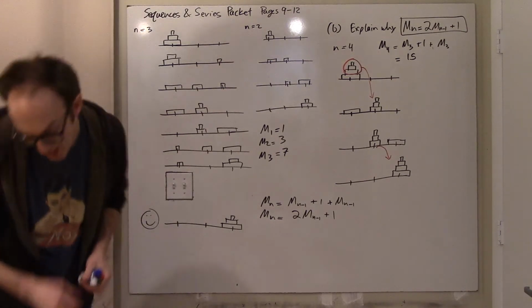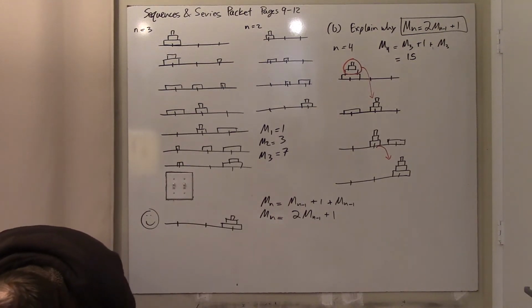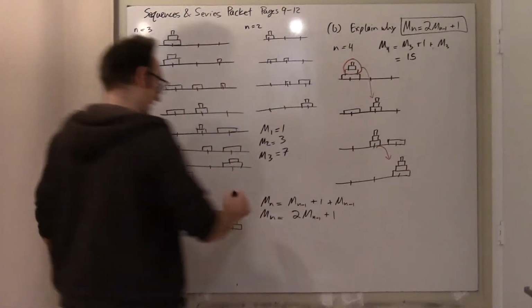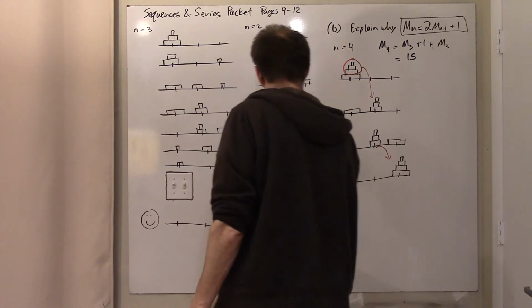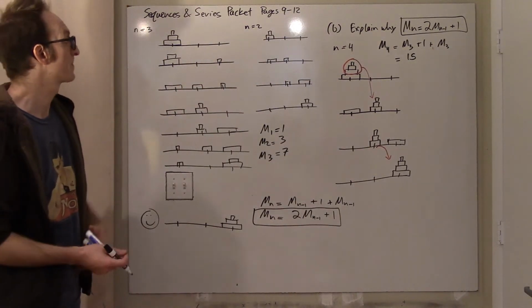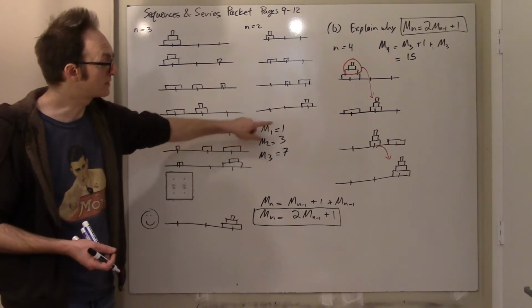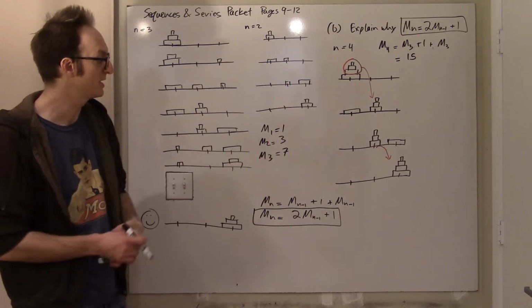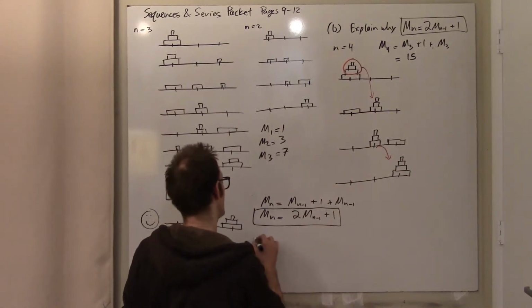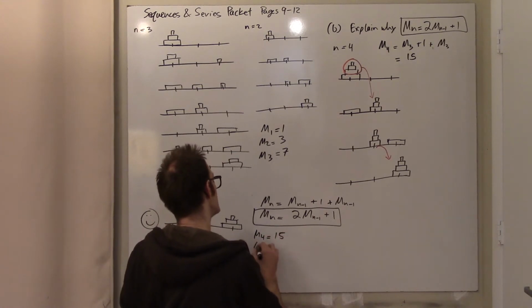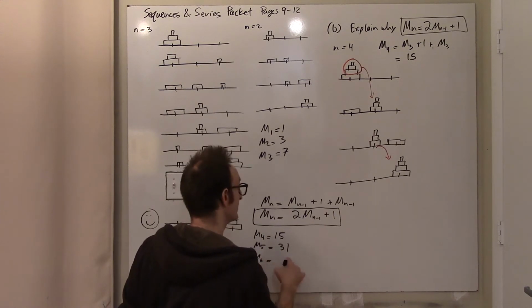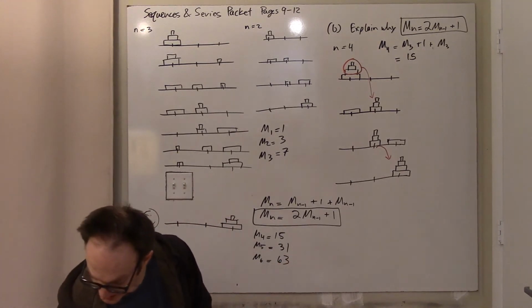So, what am I doing? Oh yeah. Then it says just use your answer to part B to check your values for M2 and M3. Notice that the great thing about having a recursive rule now is that you can just crank them out. You double this number and add 1, that gives you the correct answer for M2. Double the number, add 1, that gives you the correct answer for M3. And so, this part is maybe kind of silly, but what is M4? It's 15. What is M5? You double it and add 1, so it's 31. What is M6? You double it and add 1. So that's 63.